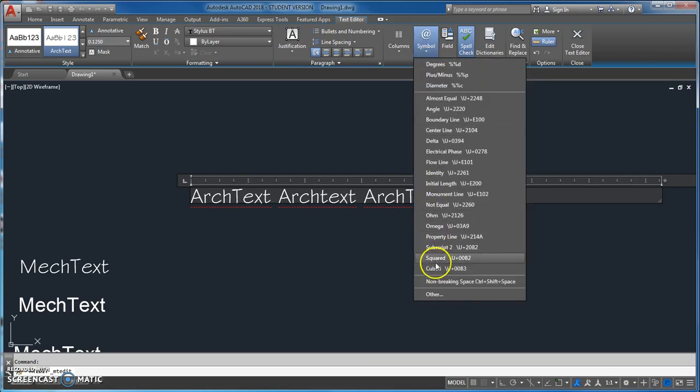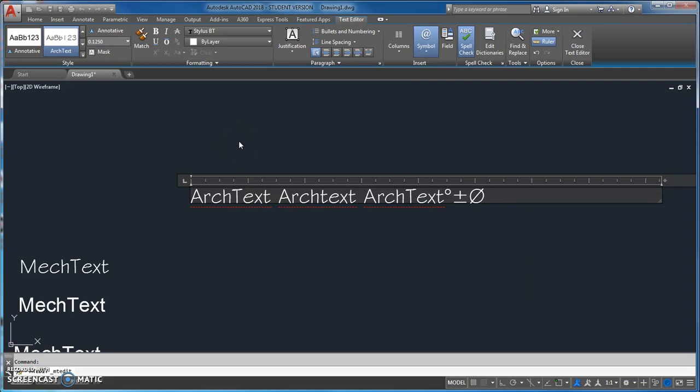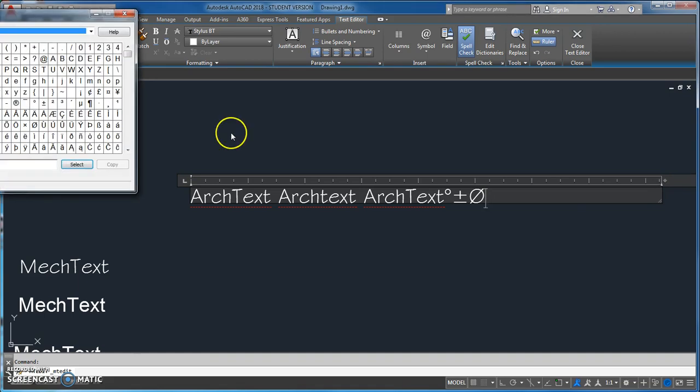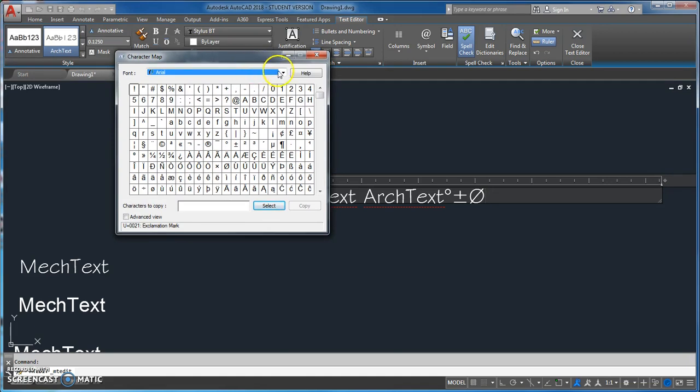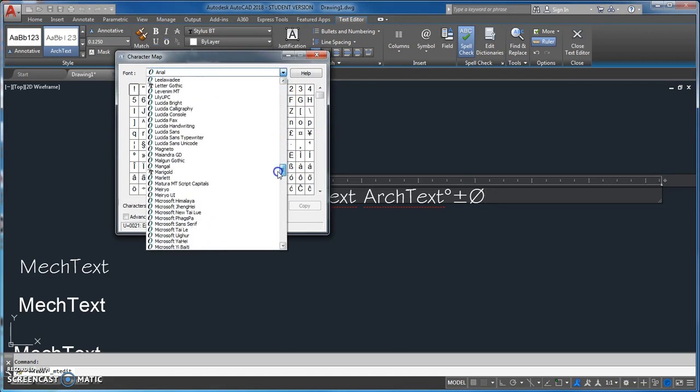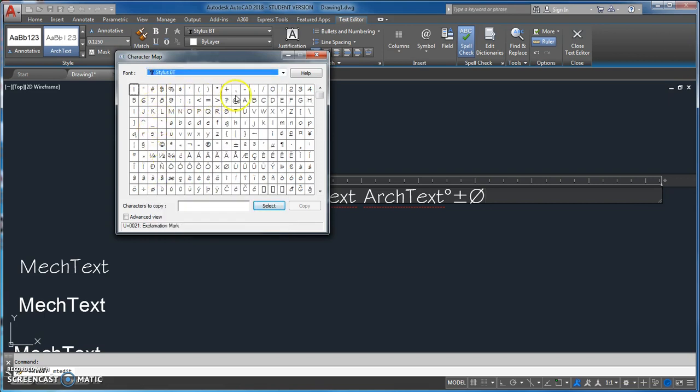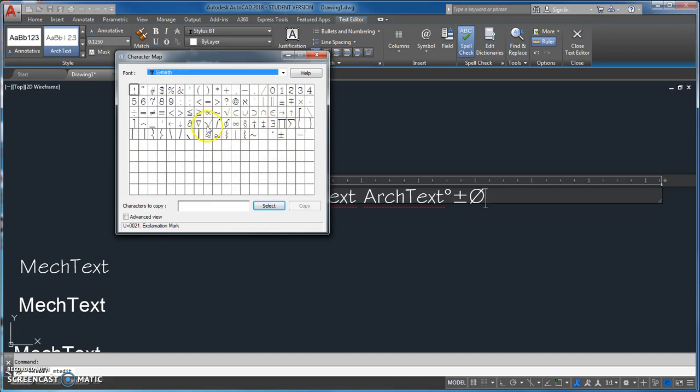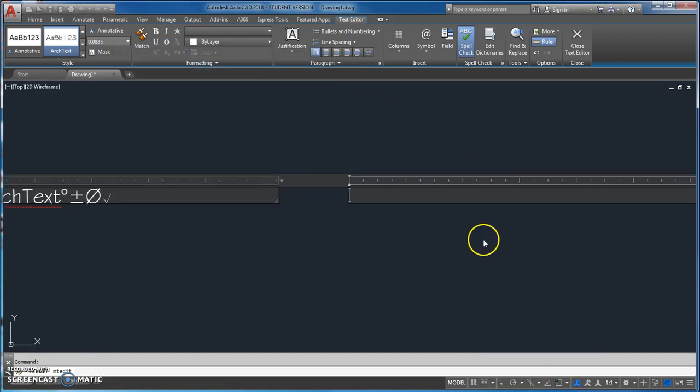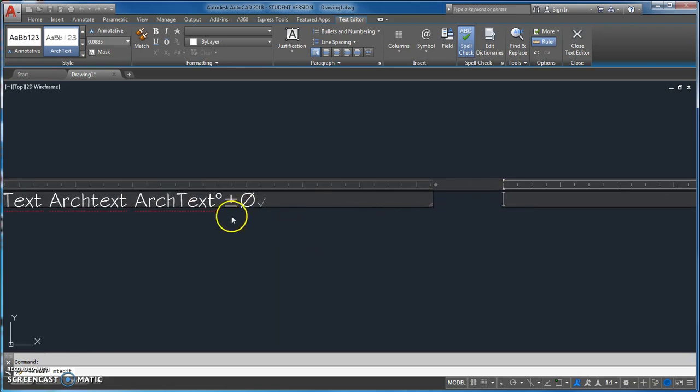We can also go to Other, and every font style has its own set of symbols that you can insert. It's taking a minute to load here. I'm not sure why it's taking so long. But there must be 100 different font styles. So here's Arial. Let's go find Stylus BT because that's what we're in right now. They're alphabetized, and there it is right there. So these are all the different symbols that we can insert with Stylus BT. Most of these things I don't even recognize what they are. Let's put that one in. And select it, copy, close it out, and we will right click and paste. And there it is.